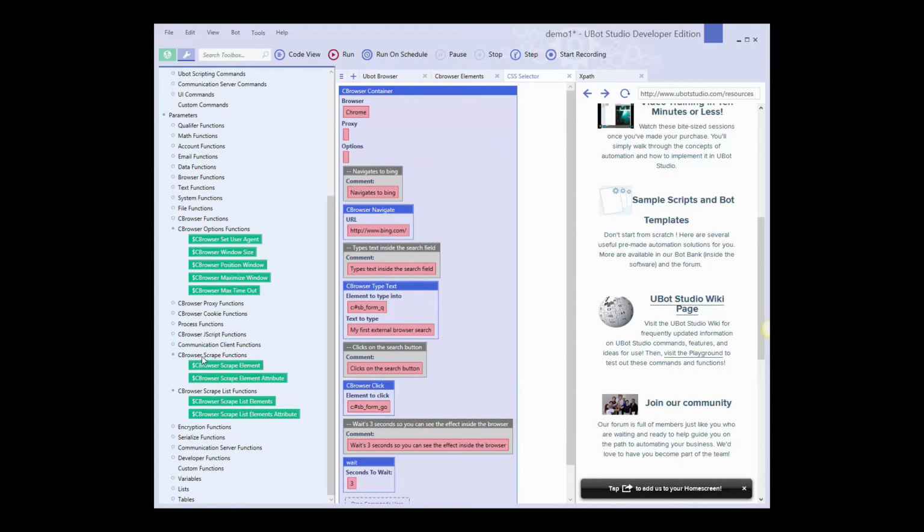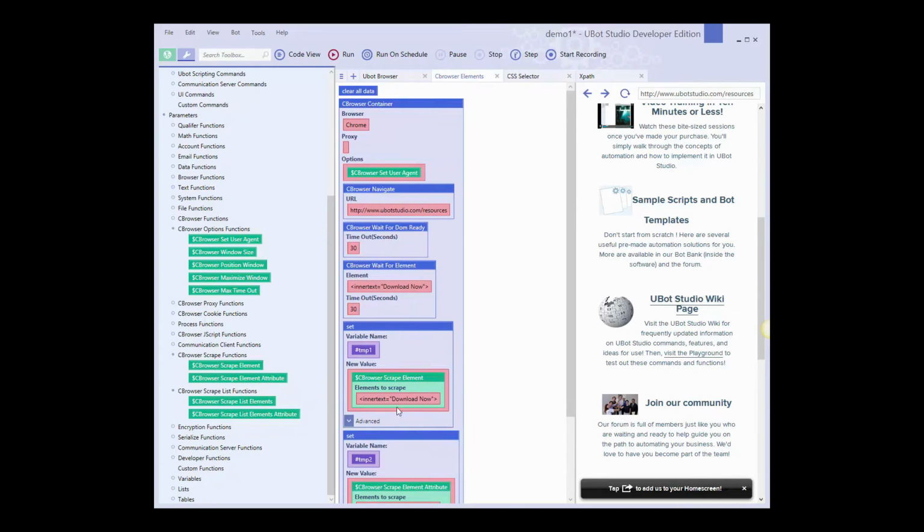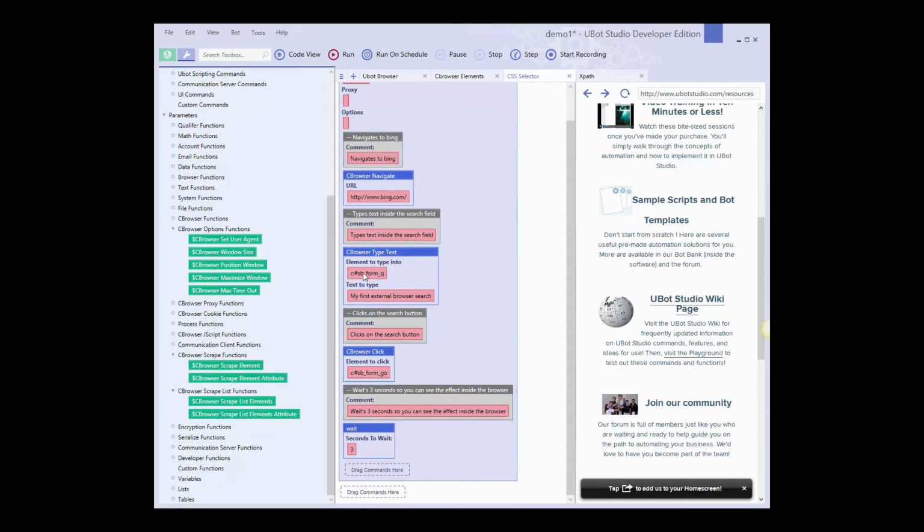So the only difference is, as I mentioned, the 4 scrape functions from the ExBrowser plugin, they all support 3 things. They support native elements. That's what we used here, right? There you don't have to specify anything else. You just put in the element expression like inner text equals and so on, as you can see here, right? If you want to use CSS, you have to put C: in front of it, right? And for XPath, you have to put X: in front of it.